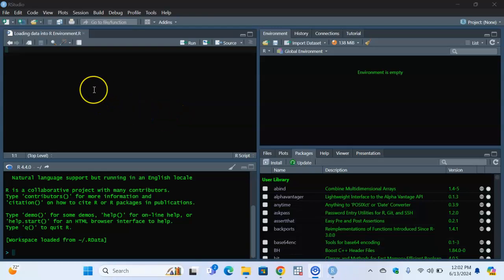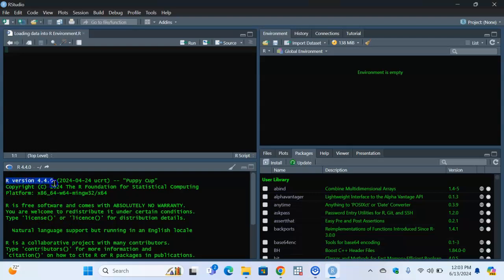So hello, in this video we're going to learn how to load data into R Studio. What you need to have installed is R Studio on its own, and then you need to have installed R software, depending on the version that is compatible with your laptop. In this case, I have R version 4.4.0. I think it's the most current one, because it was launched on 24th of April this year. So straight to the point, let me first explain what these four areas mean.